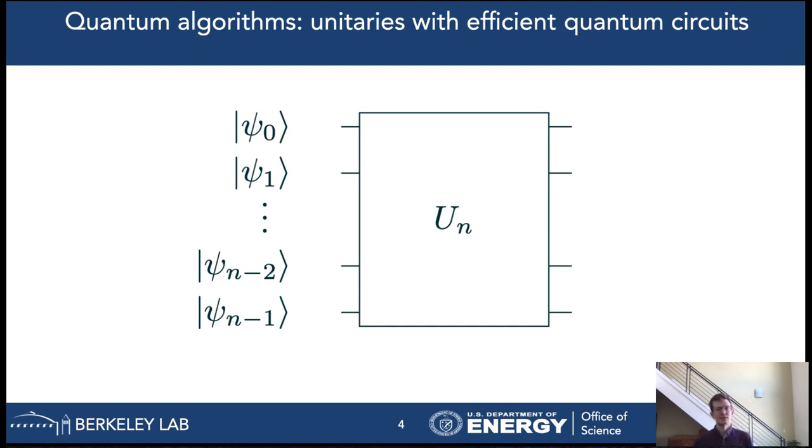A model that we use for this is that of a unitary transformation acting on the qubits, and the model of a quantum circuit diagram. In this simple quantum circuit diagram, pictorially show how a unitary matrix, which is the box labeled Un in the middle of the slide, acts on n qubits on the left side and transforms their input state to an output state on the right side of the diagram. The underlying operation is just the linear transformation or a matrix vector product carried out on the input state vector. The matrix Un is required to be a unitary matrix in order to preserve the proper normalization of the amplitudes throughout the quantum algorithm. And just like the Hilbert space, it is a matrix of exponential dimension 2 to the n.